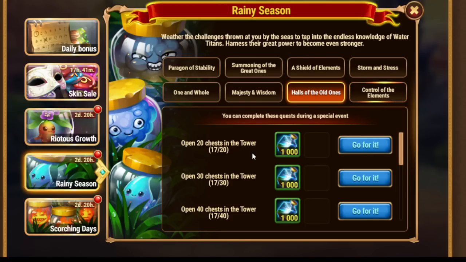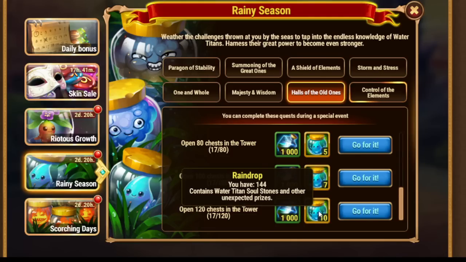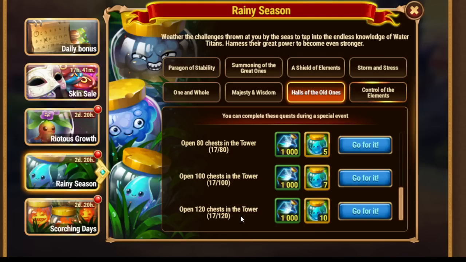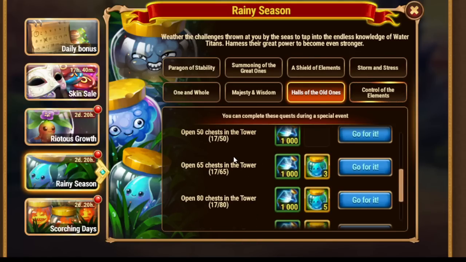So in general, I wouldn't focus on this event much because it's pretty expensive. But if you want to just get everything, well, why not? We have 50 floors, some of them with chests, and you can open more every day to get more rewards. Personally, I'll probably stop at 30 or 40 chests, I guess. Maybe 50.